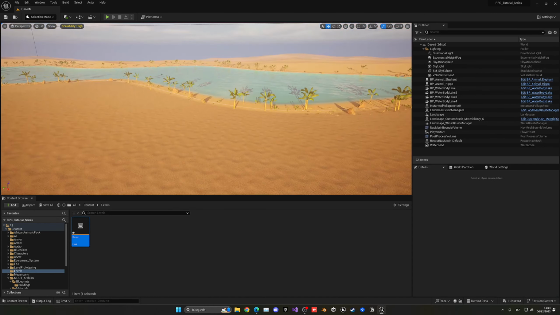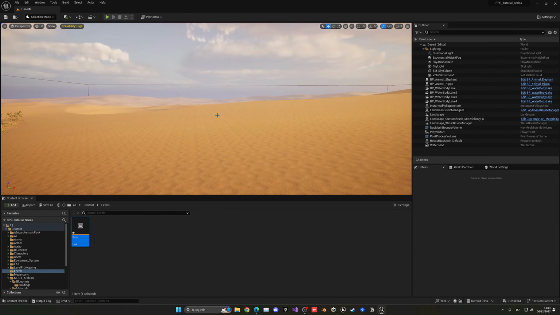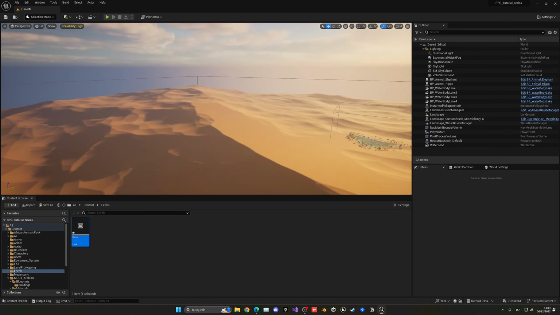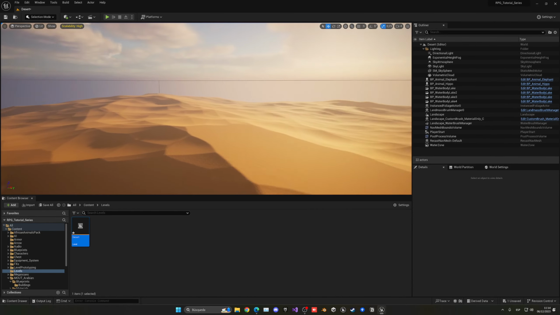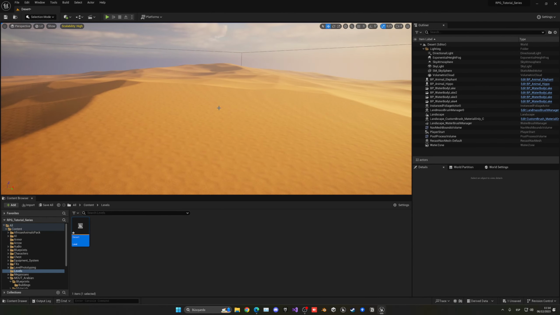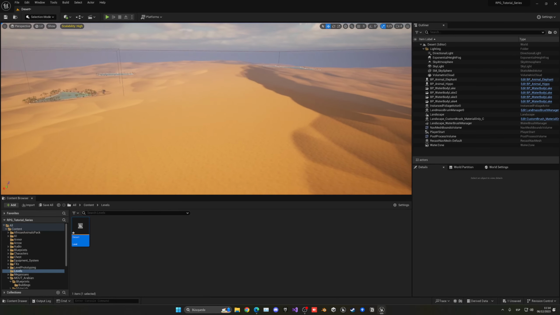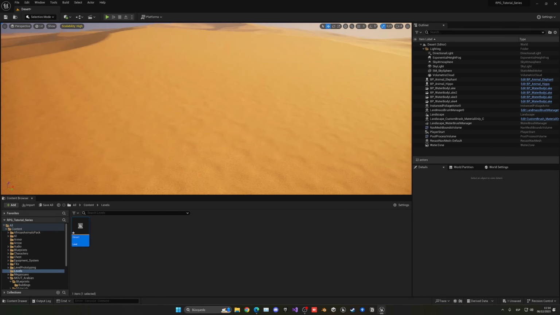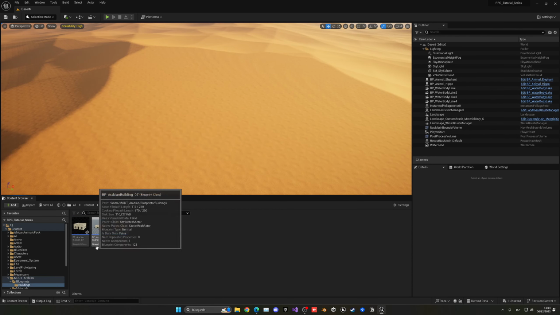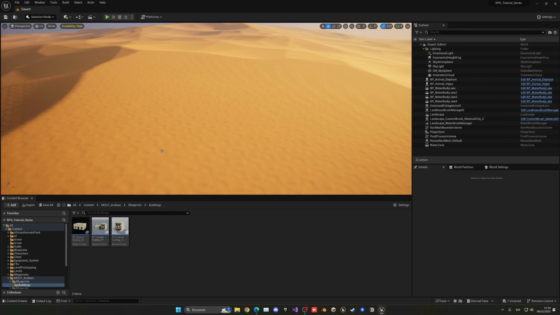So these are the new oases that we built in the last episode. You can see, pretty cool. And what I want to do is just go and find some cool place to build a fortress. I think that this will be pretty cool, right? It's pretty flat. It will work. You don't need to have exactly like me. Let's just find a cool spot. So let's go back into the folder where we have the blueprints. And let's begin to build the fortress.